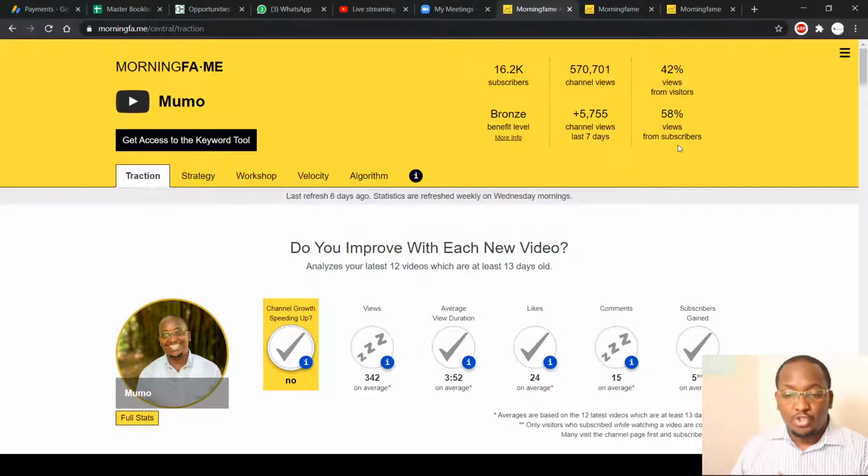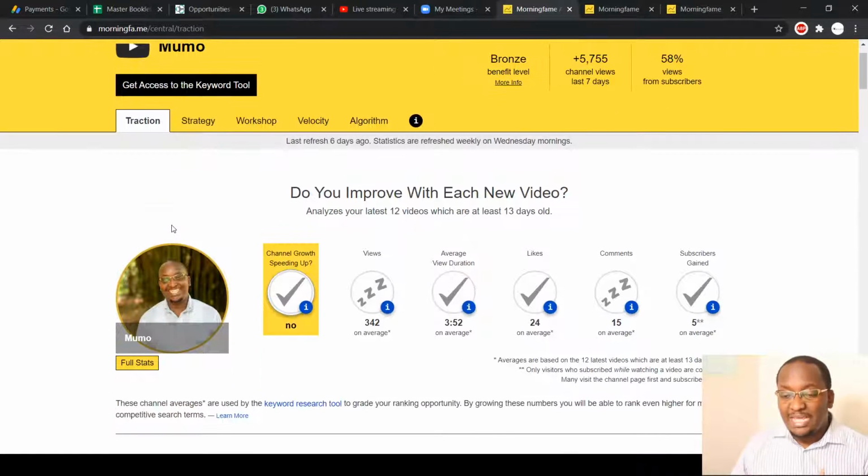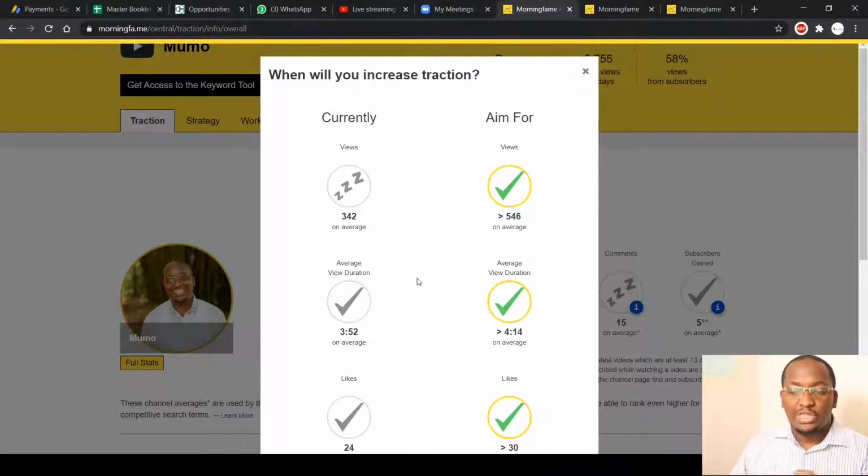And then it tells you an overview. This is like an executive summary of what is happening on your channel itself. And is your channel speeding up? So you can just go here and find out what that means.